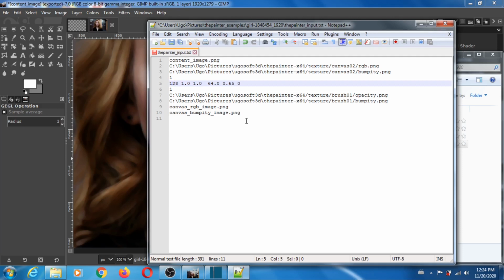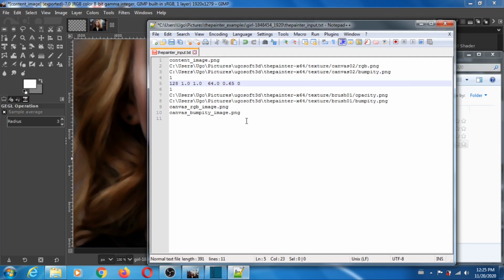This is the opacity strength. Right now I'm using full opacity strength, 1. This is the R threshold, the 64. I use 64. I think it's a good number for pretty coarse paintings. This number, what you do is that you just give a number between 0.5 and 1 at random, and you do that for each brush you use.